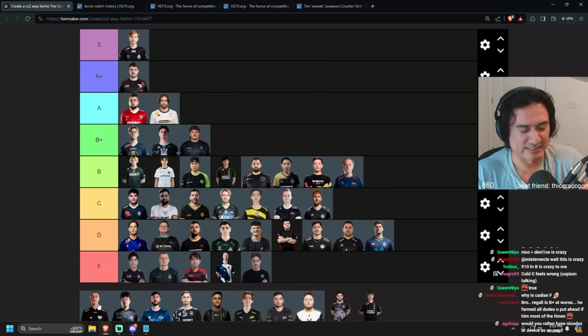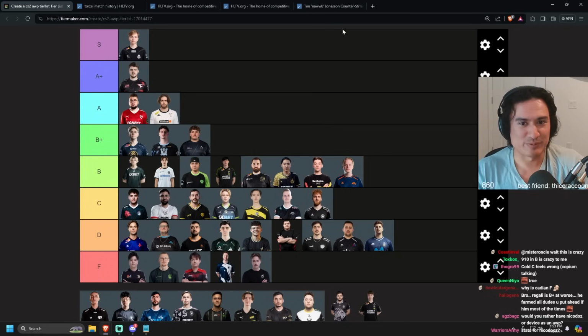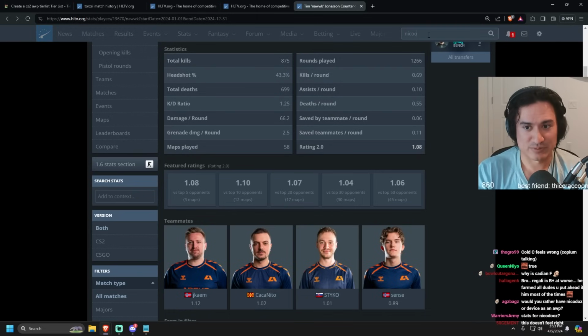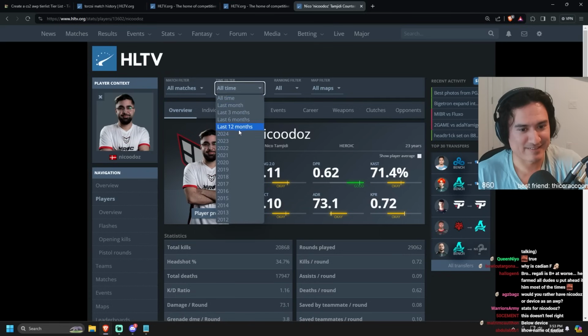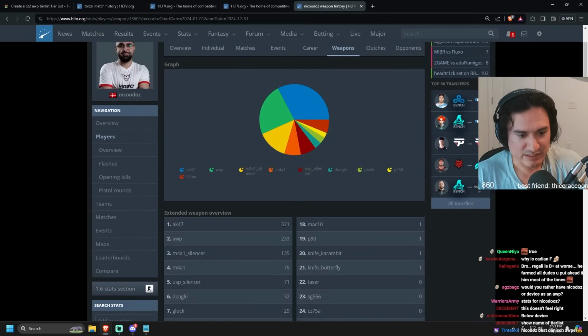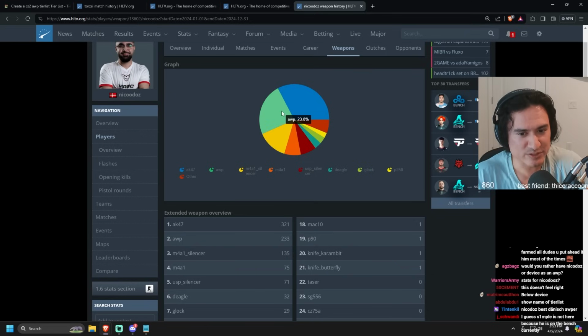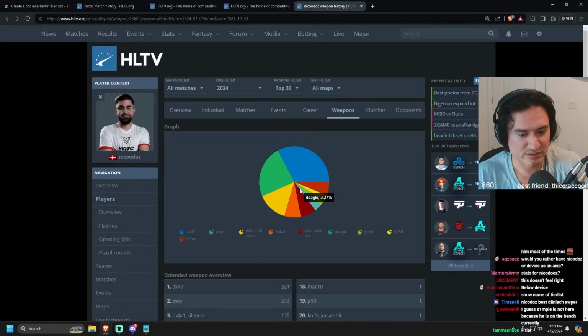Okay, NQZ. I actually don't rate this guy. People want to see nicoodoz's stats. Here, let me bring it up. So nicoodoz for 2024. It's not fair though, because he's a good player right now, definitely. He's got pretty good numbers, looking a little inconsistent. You look at weapons, he gets so many more rifle kills than op kills. It's not terrible, it's 23% of his kills. I'd be concerned what this is against top opposition. It's actually the same percentage.